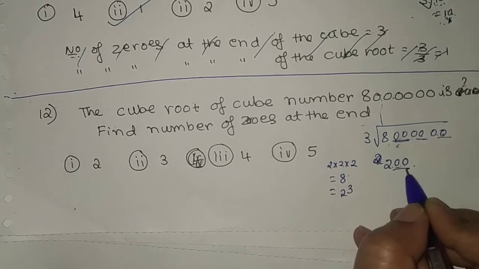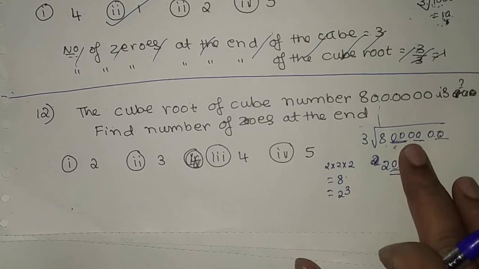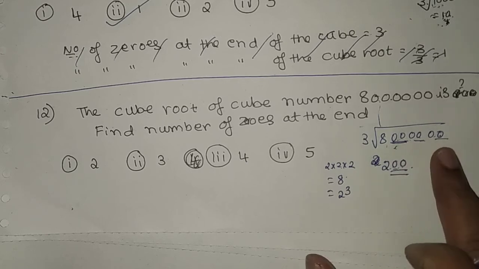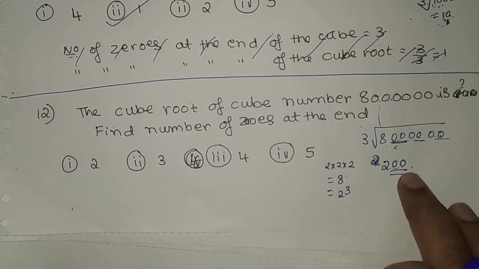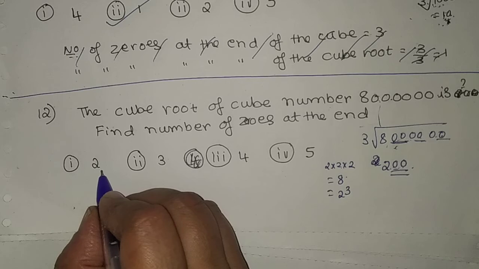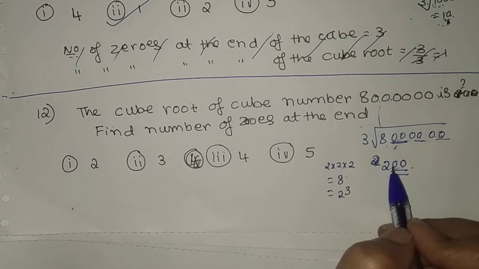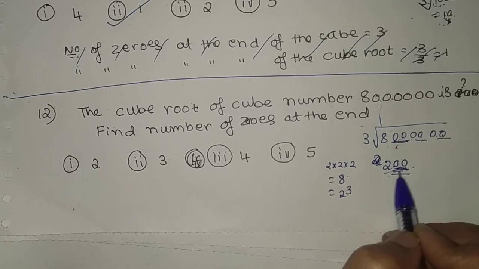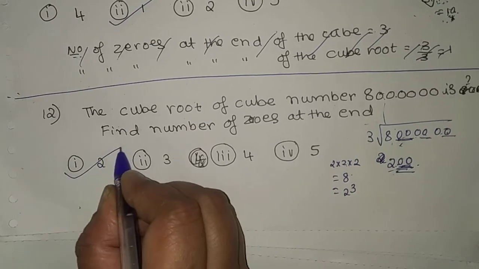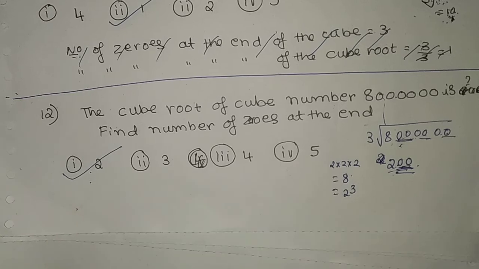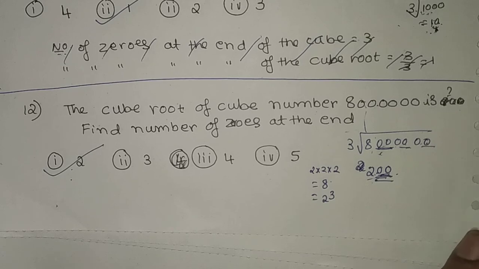2 followed by 2 zeros we get. So this is 200 into 200 into 200. We get this answer. So the cube root of 8 followed by 6 zeros will be equal to 2 followed by 2 zeros. So the answer is what? Just we want only the zeros at the end. After finding the cube root, how many zeros we get at the end, we need. That's all. So what is the option? Option first one is correct. We are getting 2 zeros. So the questions are a little confusing, but carefully read the question and solve the problem.